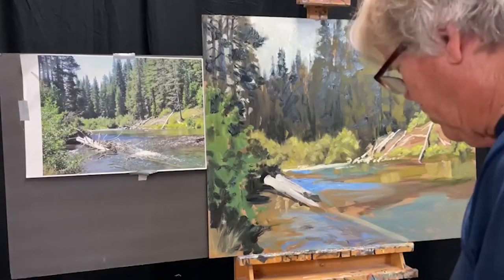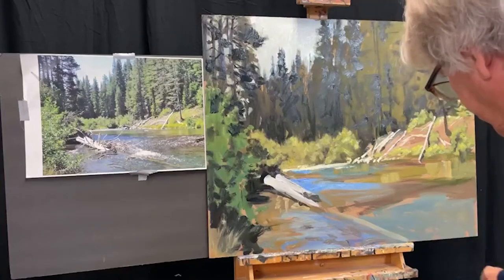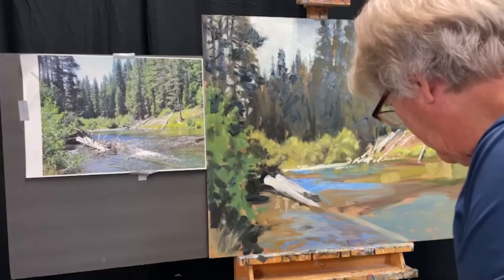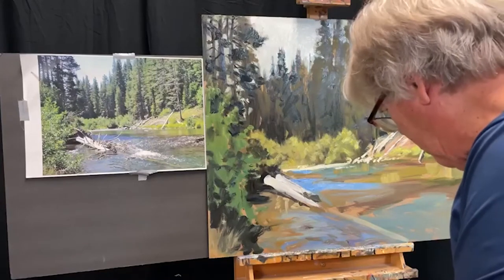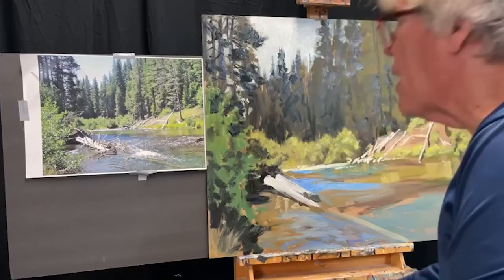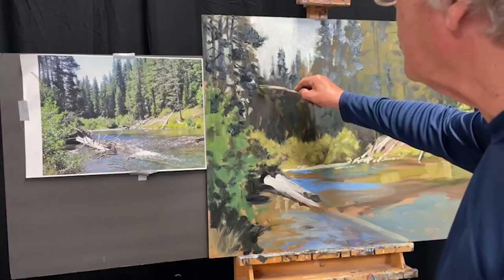I'm going to start to illuminate the trees a little bit back there. So I'm going to take my lighter brush, and I'm going to take green and mix it into some brown mixture I already had on my palette, and I'm going to bring some ochre back into it. Oops, maybe too much, but let's see what we can do back in here.